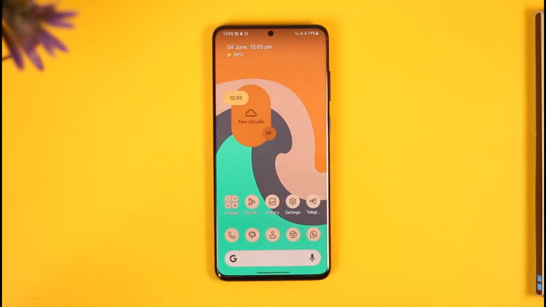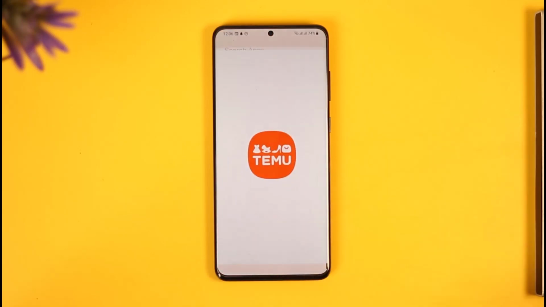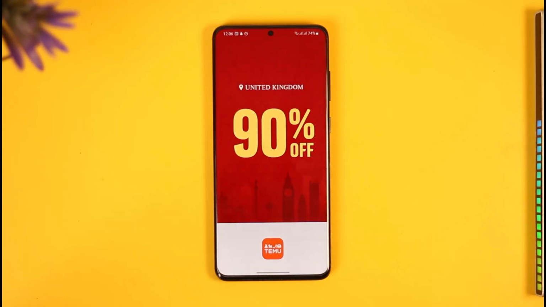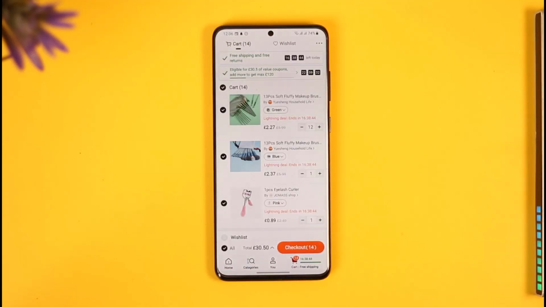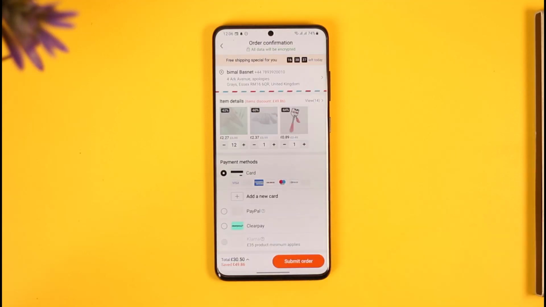In this video I'll guide you on how you can apply Temu credits, so make sure to watch the video till the end. So if you'd like to apply credits on the Temu app, all you have to do is simply go ahead and first of all make sure to launch the Temu application here. Once you launch the Temu app, you're basically going to see this type of interface where you simply want to make sure to sign into the account, and then just head to the cart option by tapping the cart option here. Once you hit the cart option, basically what you want to do is on the next specific page you want to simply continue to checkout by tapping the checkout option here.